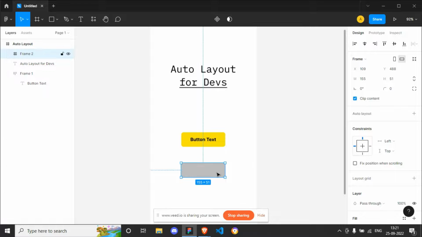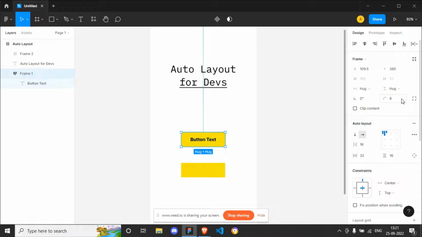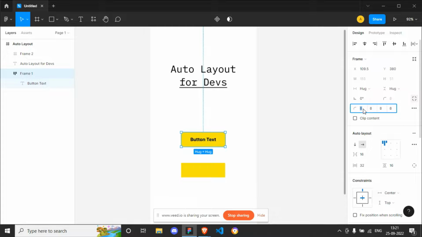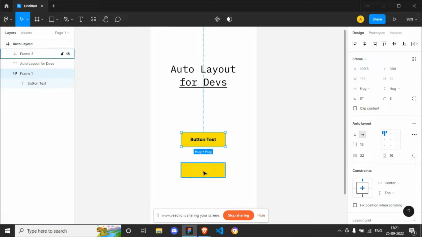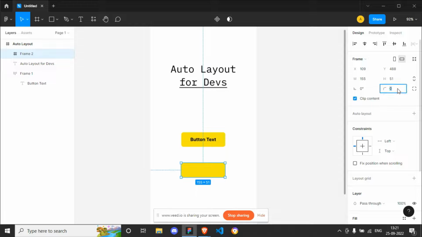Now I'll again click the I button on my keyboard and select this, and it also has a border radius of 8 pixels, which means 8 corner radius for all of your sides. If you have to select a specific side, you would have to click this and change it from there, which we'll be talking about in our next videos. Currently we don't have any border radius, so we will give it a border radius of 8 on all 4 sides.